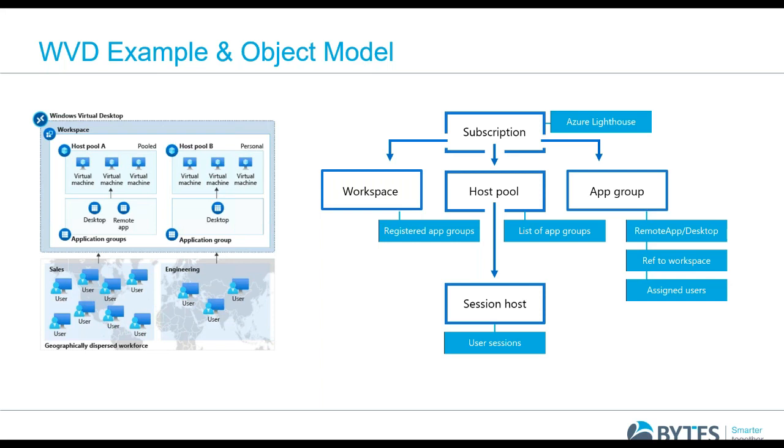Whereas the engineering team, which is geographically dispersed, they each have access to a personal desktop that sits on top of a different host pool, which is probably locally, those VMs could be locally allocated rather than being centrally located, or at least within the Azure data centers. So for example, looks like one is in Europe there. Another one looks to be a little bit towards India. Those could be provided by virtual machines in those areas.